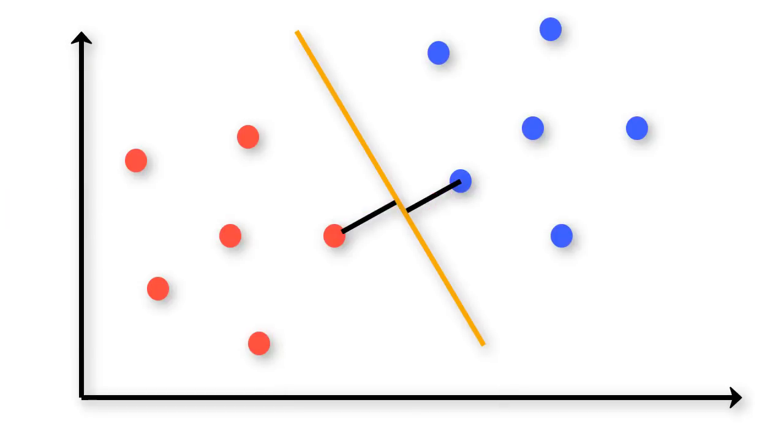Now, once a support vector machine has found this plane, it can categorize new points that it's never seen before simply by checking which side of the plane the new object falls on. So suppose that it sees a new data point over here. Because this data point falls on this side of the line, it will say that it belongs to the red class. If it sees a data point over here, because it falls on the other side of the plane, it will say that it belongs to the blue class.